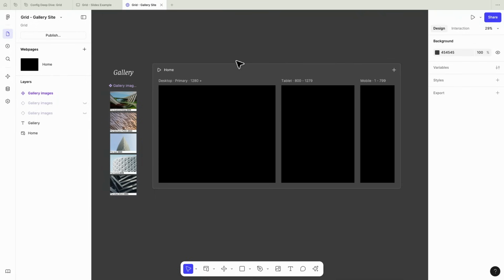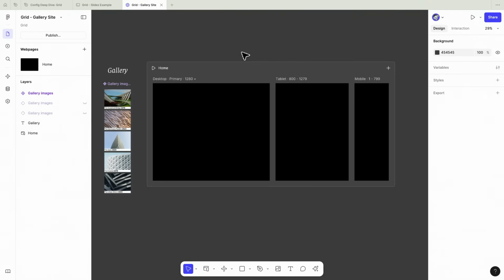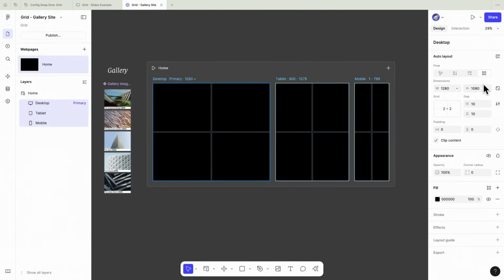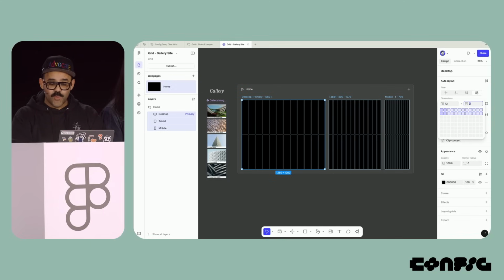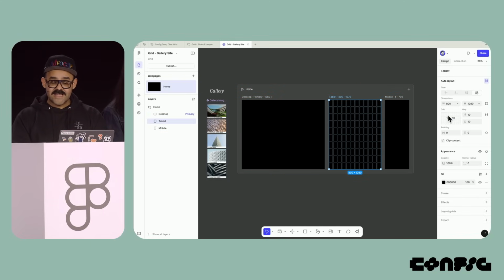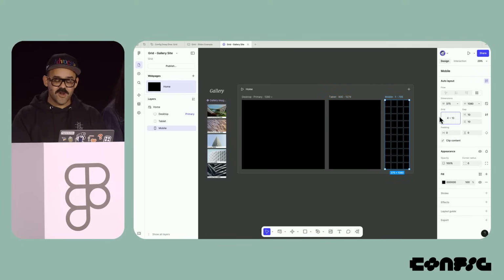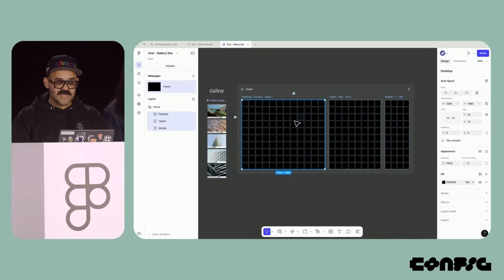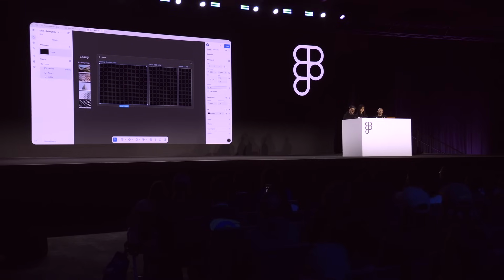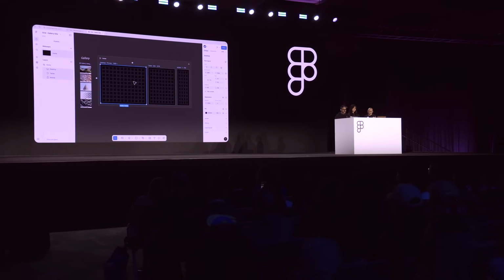So I'm going to head on over to Sites. You can see here I've already set up a desktop, tablet, and mobile. I'm going to click on these and choose the grid right on the frames themselves. Once again, I'm going to do a 12 by 10 grid setup. Now, I'm going to click on the tablet and press 8. I'm going to click on the phone and press 4. So we set up those layouts as being different. When I click on desktop, I'm going to change my gap to 16. Then I'm going to add my padding, command-click 48. So we have our grids set up.